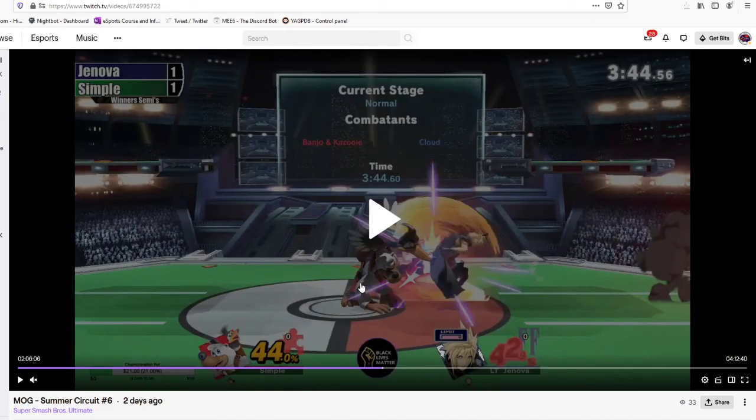Now, here's the question. Once again, he's got the grab, 42% roughly. Do you remember what the main question is? It is, what is my goal? With Banjo, he actually technically has 4 options. His up throw is straight trash. His down throw plants your opponent. His forward throw puts his opponent right about over here, somewhere in this area.